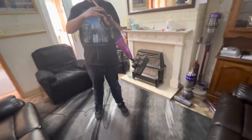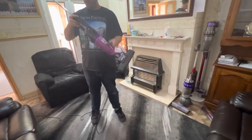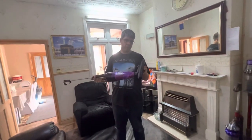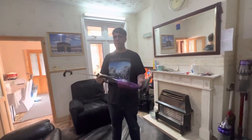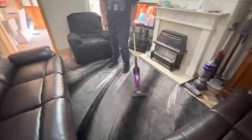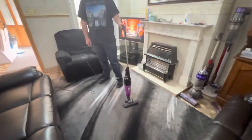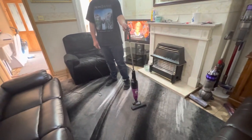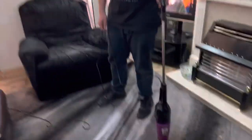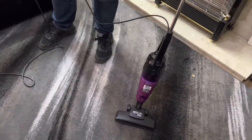They changed the head as well because this one's the EU type. The older ones leaked a bit more airflow to make it easy to push. Yeah, this head's alright actually. It's just enough clamping force to have the plastic strip at the back. Scrub the carpet, yeah. Very nice indeed. There's people that prefer these to the Henrys as well. That is cool. So there we go, guys. That's the Merlin Pro Duo.